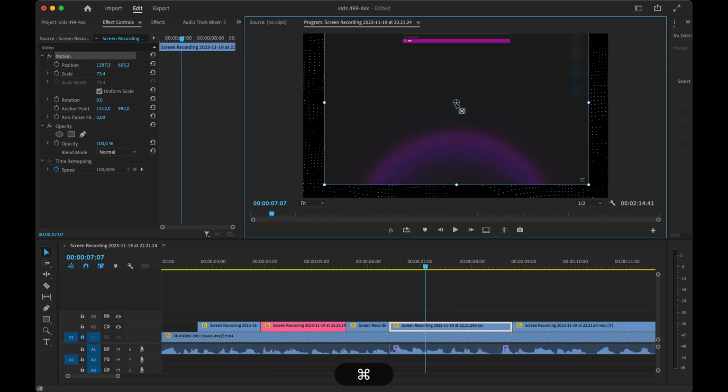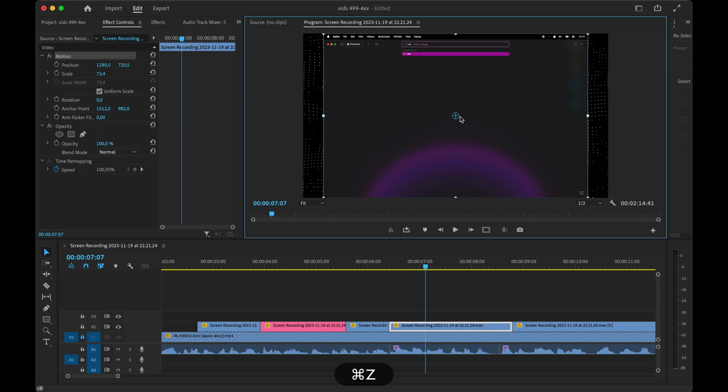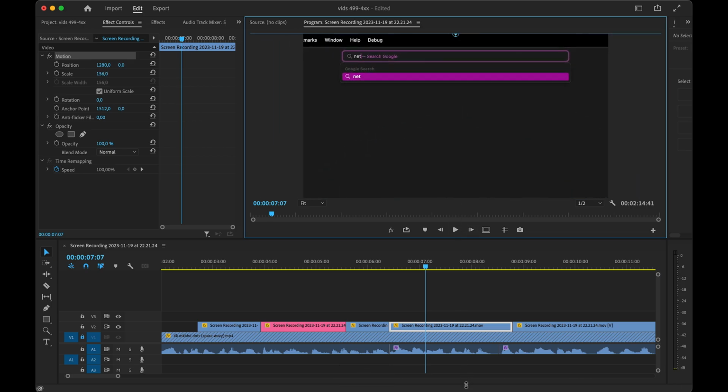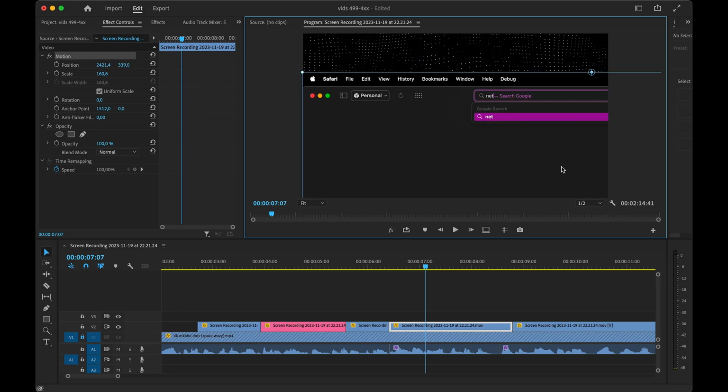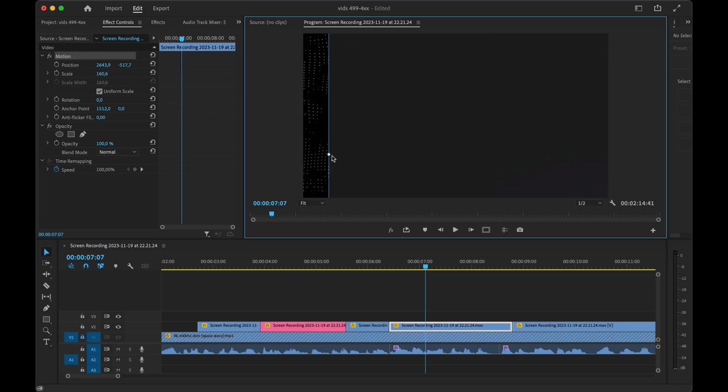So I'm going to move the anchor point on top again. If I can click on it, I'm holding Command to snap it over there, and I'm going to resize the bottom so that it zooms in into the address bar. I'm actually going to zoom in a lot more here.